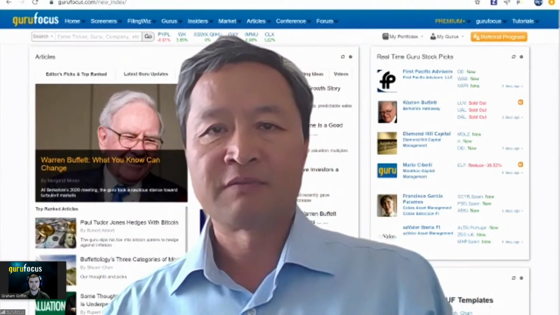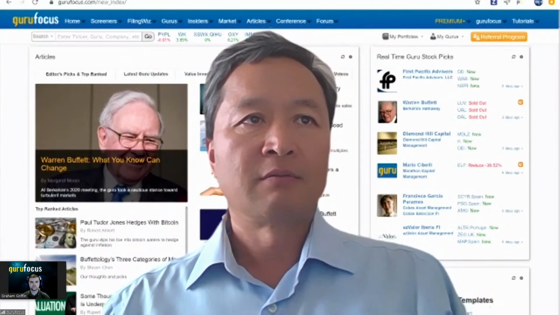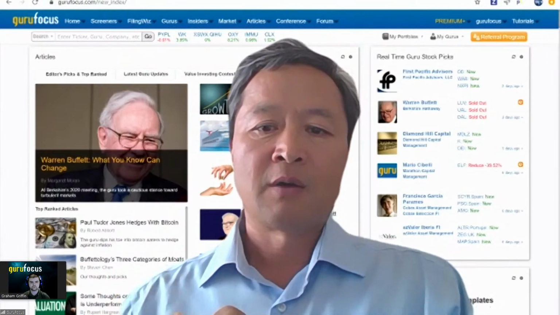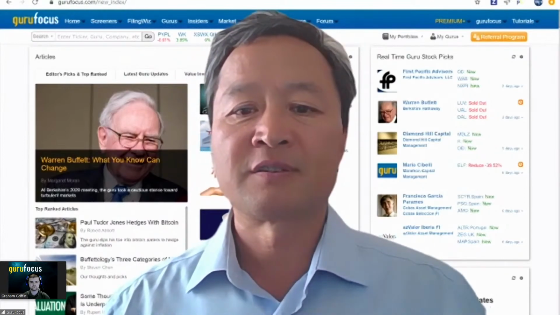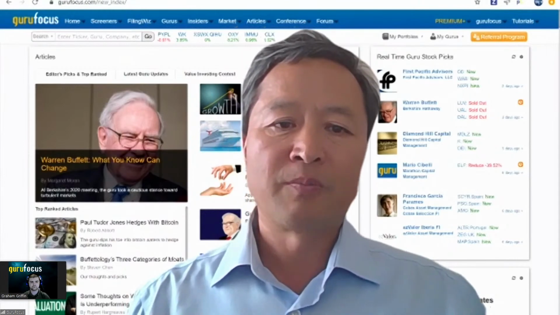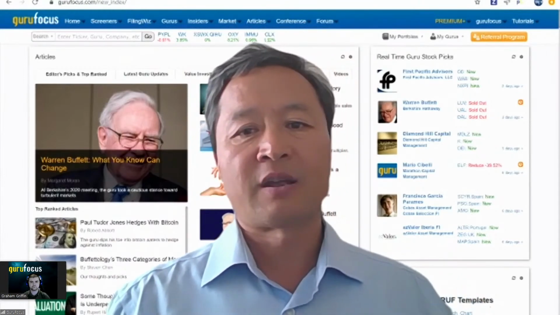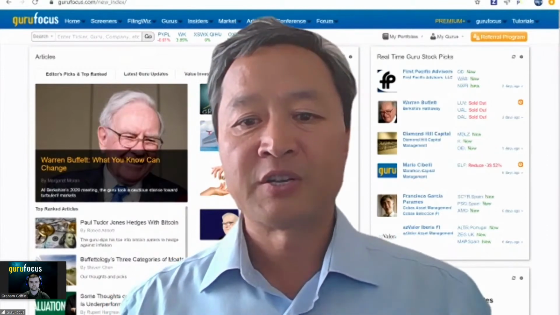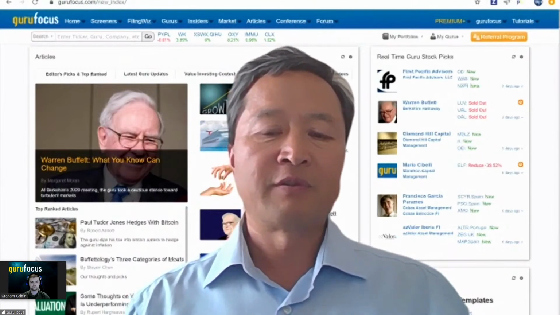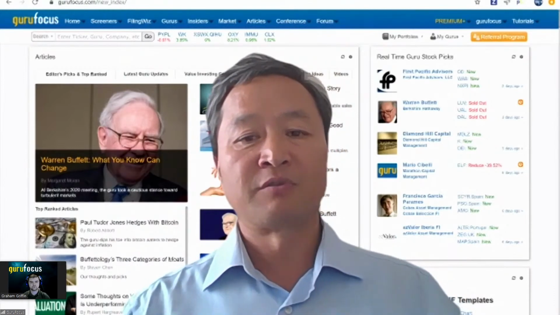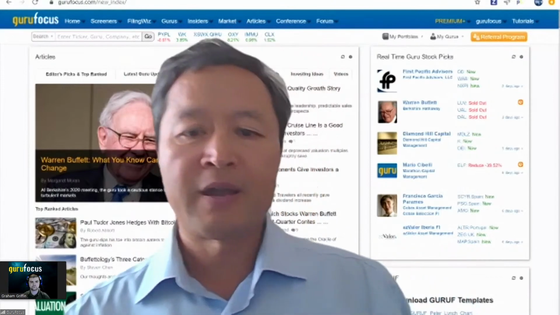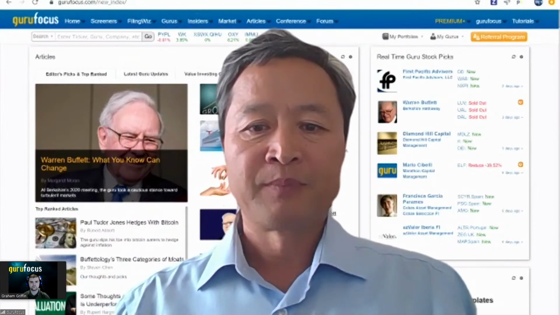Actually, we recently added a lot of insider data into the website. And another set of data we're going to add is company operating data. For retailers, it will be the number of stores, same store sales, store closings, store openings, or geographic segment information. For airlines, there will be the available seat miles and the revenue per seat mile. And for oil companies, it will be the reserves, the cost per barrel of oil they produce, things like that. We're planning to add that data to the website in the next few weeks.